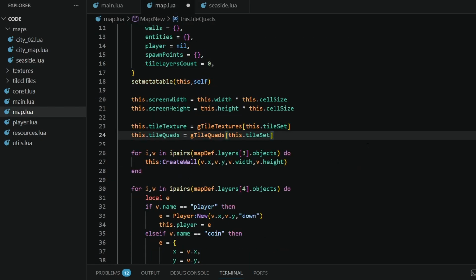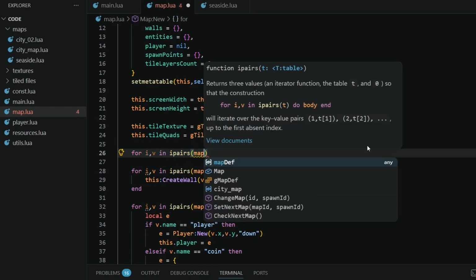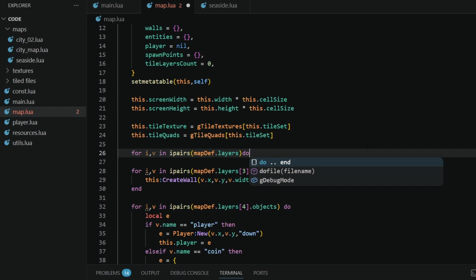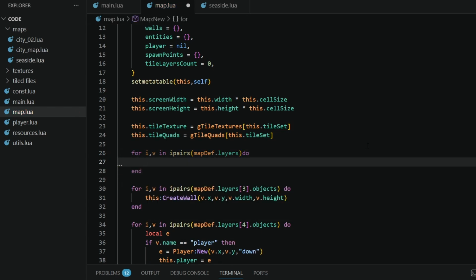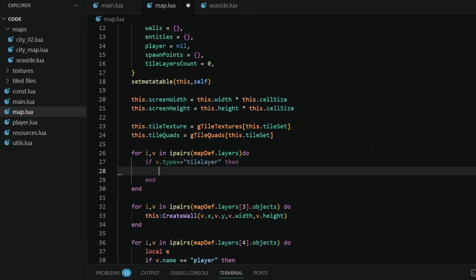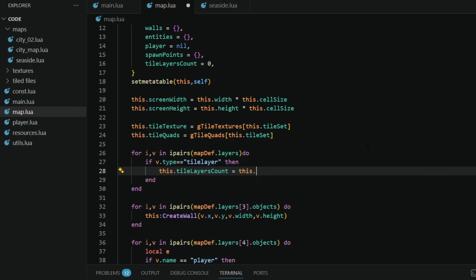So first thing I'm going to do is loop through this. So I'm going to loop through all the layers. And I'm going to check to see if the current layer is a tile layer. And if it is, we can just simply do this dot tile layers count equals this dot tile layers count plus 1.